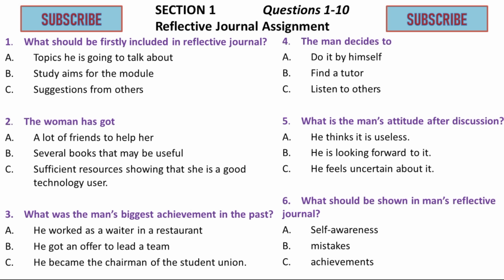Tom, you said you wanted to ask the professor about the achievement section. Yes, Professor. In the assignment guidelines, we're asked to introduce and elaborate on our biggest achievement in the past, saying which skills we learned in the process and how these skills can be transferred to various different future careers. The only problem is that I don't know what my greatest achievement actually is. I've only ever worked as a waiter in a hotel restaurant during the summer holidays from university. If you worked as a waiter in a hotel restaurant, you're bound to have worked with other waiters as part of a team. Would you say that during your time as a waiter, you developed any leadership skills?